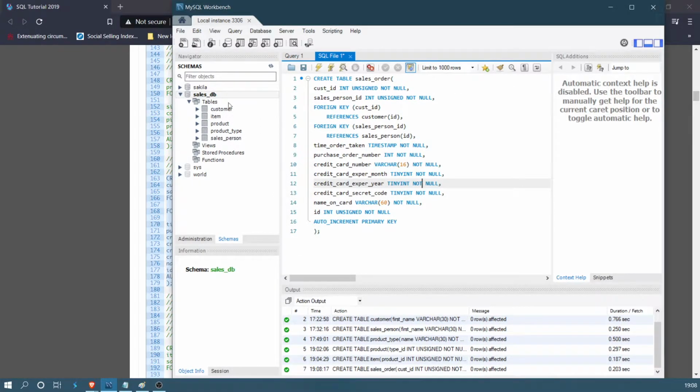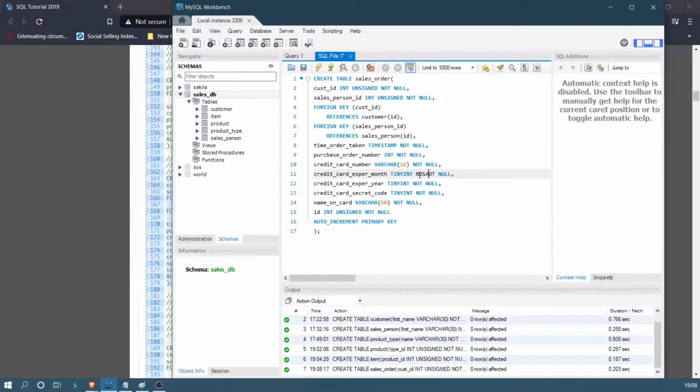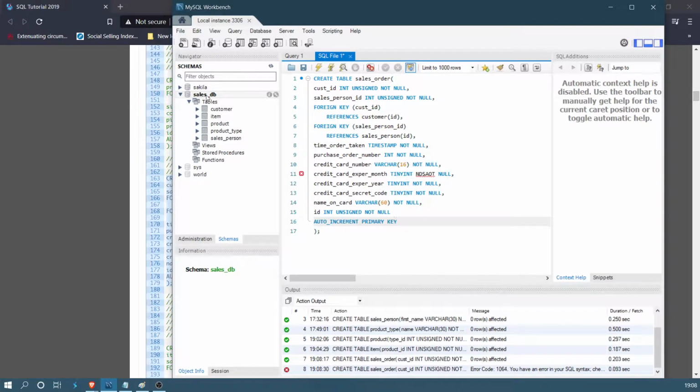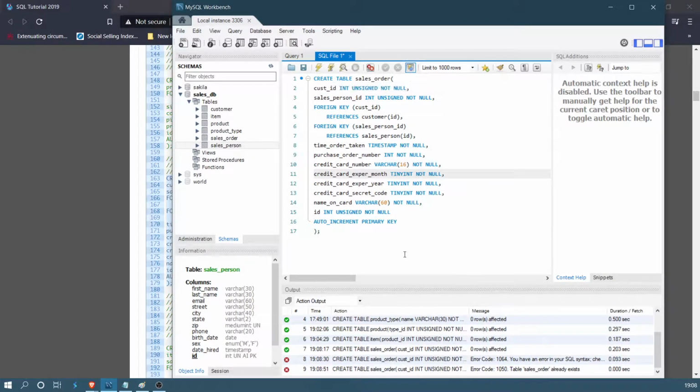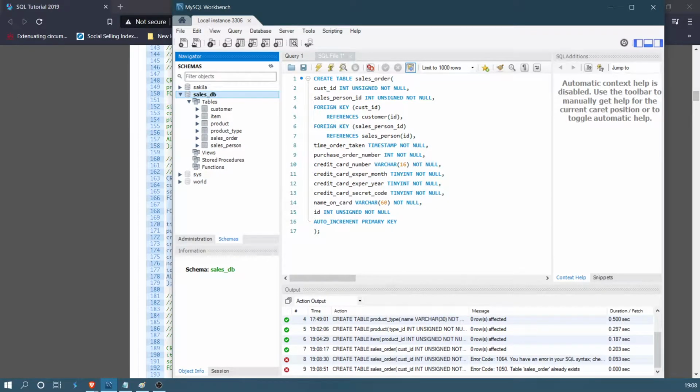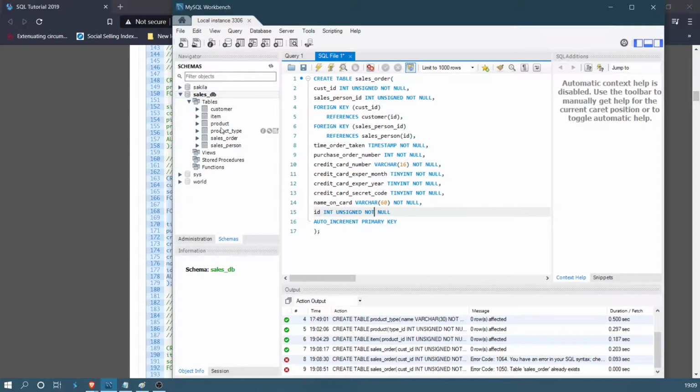Come up here to tables, refresh all, and now we have our sales order as well. And you can see all that information right there if you want to pause your screen.